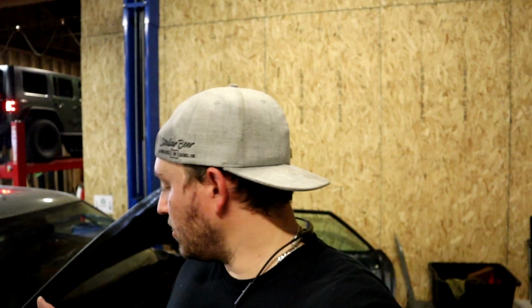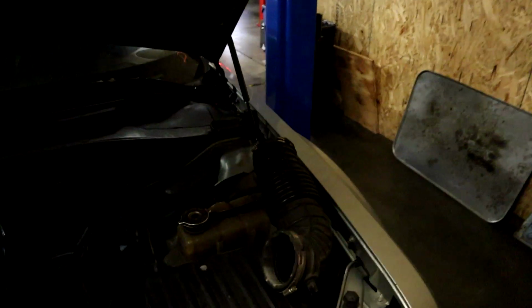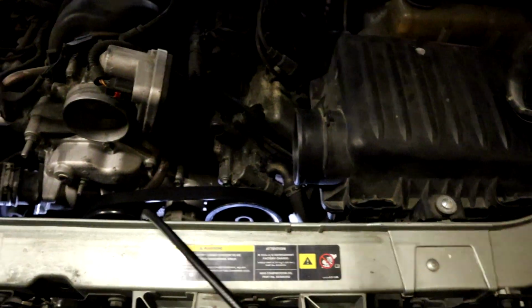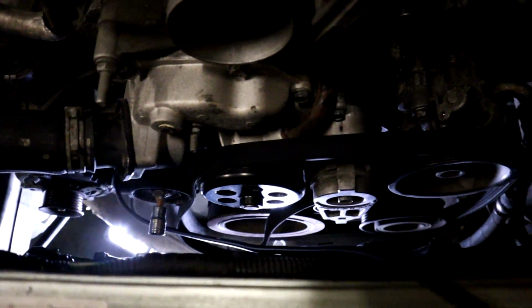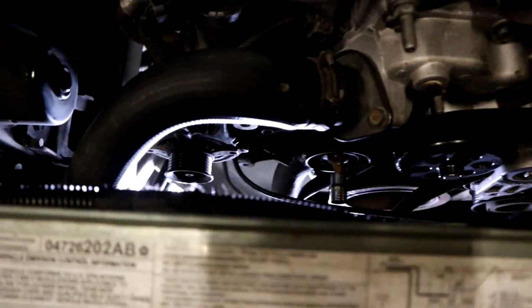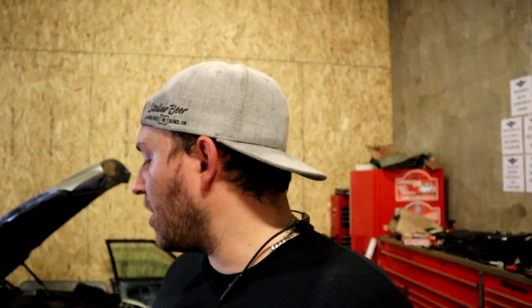Well, that was a pain, but I managed to get the sensor disconnected and everything out of the way. Really the easiest way to do that on the Chrysler is, one, pull off your intake manifold. It normally goes between that box there and your intake there. Two, see the belt down there is loose. You have to pull off the belt to get to the thing behind the alternator. And then three, you have to pray. You can't get to the sensor without doing this.